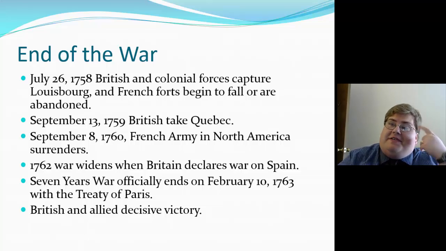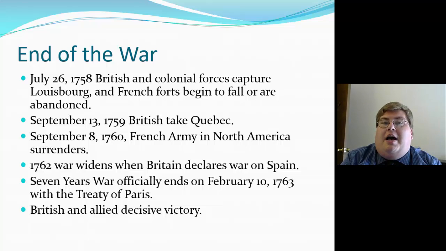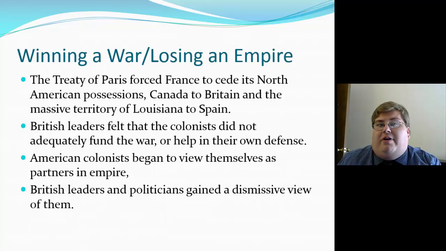Now, what happens here with this Paris? It's acknowledged this is a British and Allied victory. The people they're fighting, Spain, France, Russia, the Mughal, they get nothing. They lose everything. Now, in Europe, that doesn't so much matter. But from a colonial perspective, we get this double paradox of winning a war but losing an empire.